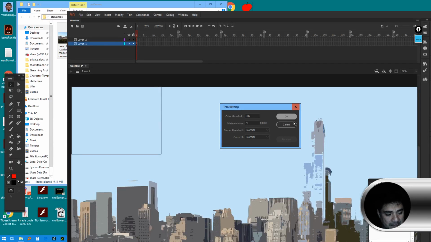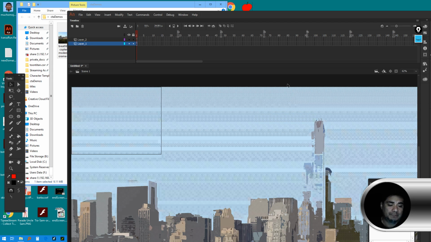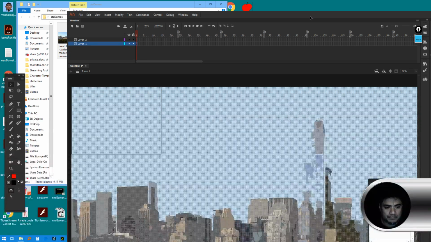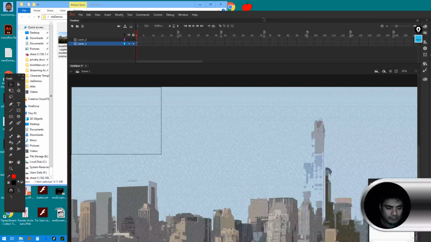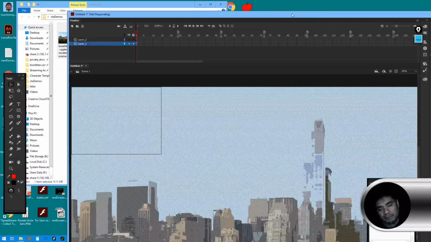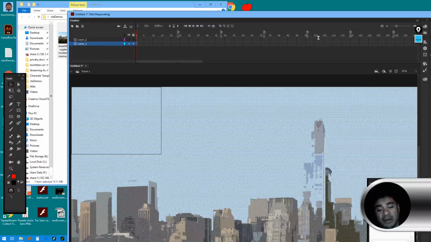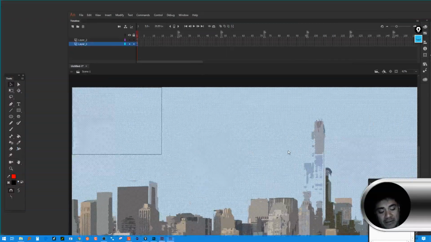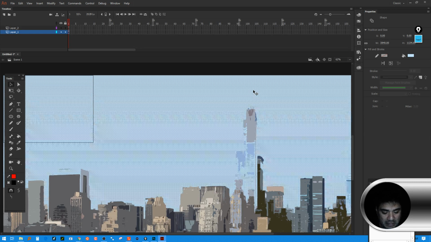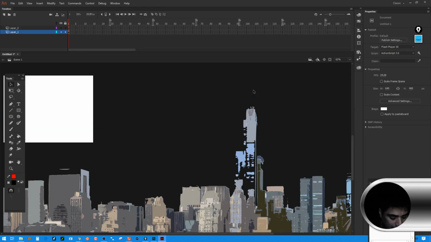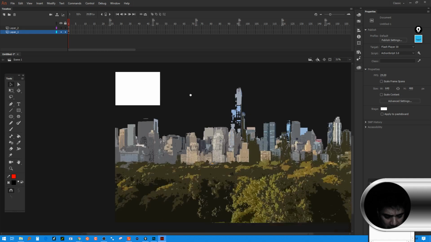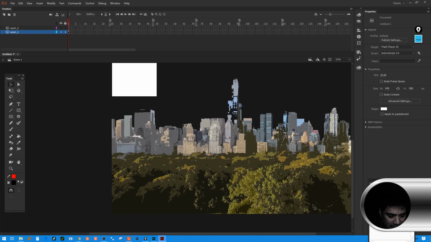So here's this shape, how it kind of turned out. And we are dealing with a vector shape at this point. It's still having to catch up. There's a lot of vectors involved in this, so it's having to work extra hard to just kind of render this for me. Let me get rid of this background. So like these trees and stuff, that's a lot of data right there. So I'm going to export this.